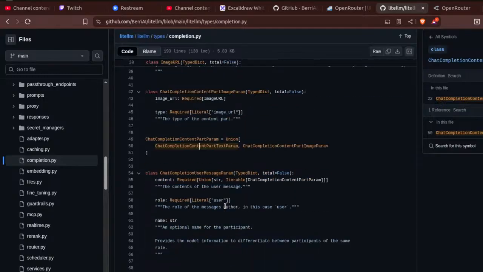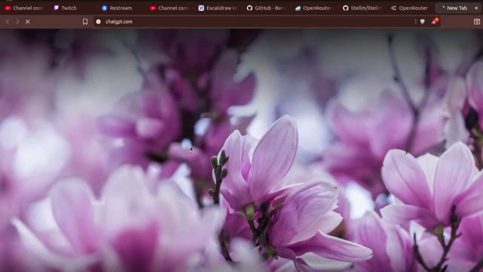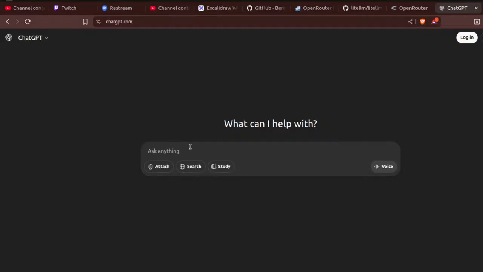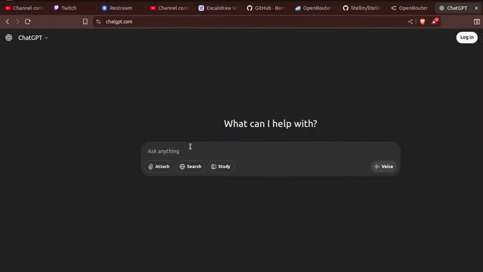What was the name for this? It was chat completion content part param. So here they had this union of these types. I wonder how to use union in a Golang type struct.